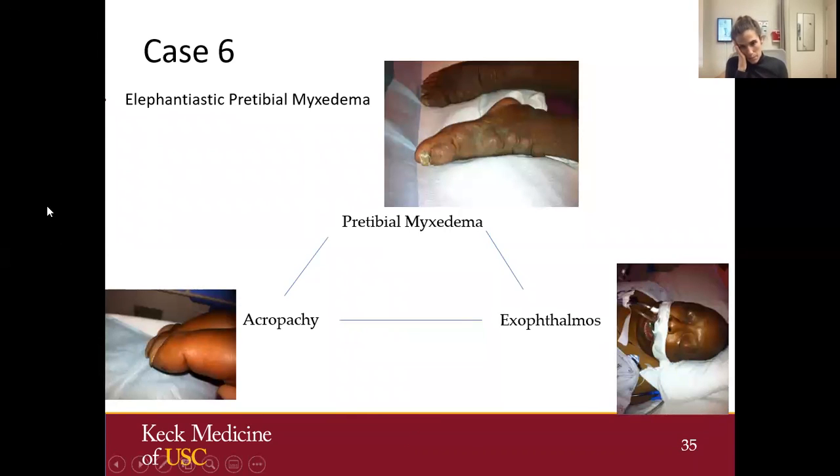And for him, based on his histology, his clinical history, and his cutaneous findings, we made a diagnosis of elephantiastic pretibial myxedema, which is just a really pronounced variant of pretibial myxedema in the setting of Diamond's triad. And Diamond's triad is something we don't see very often. It happens in less than 1% of patients with Graves' disease, but it's the triad of pretibial myxedema, exophthalmos, and thyroid acropathy. So that's what this gentleman had. This patient pictured below is another patient that we'd seen at County with a similar diagnosis at a different time. We can move forward.